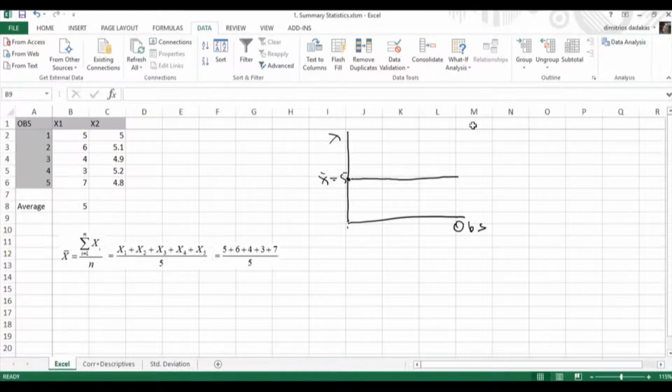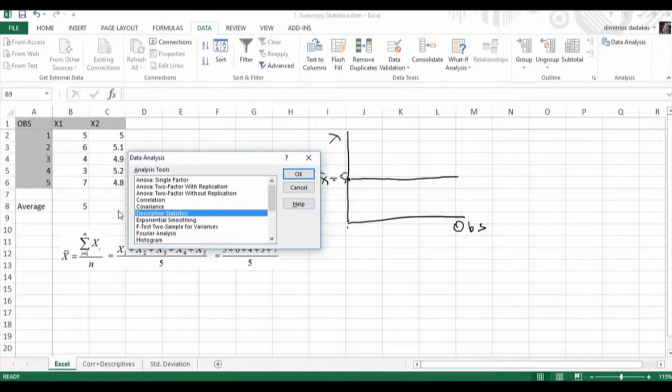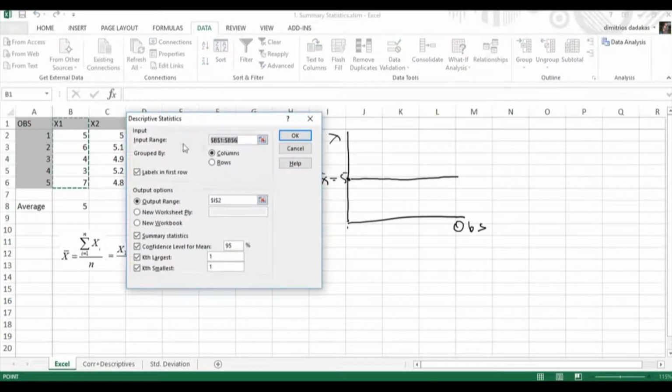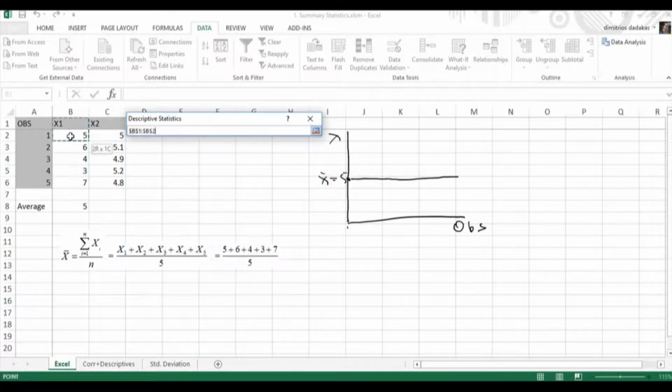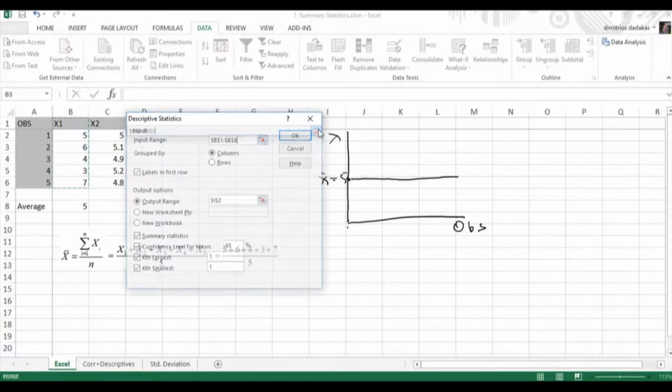Now, how do we use the Data Analysis Toolpak? First of all, I'm going to click on it, and I'm going to get the window that gives me the options that the Data Analysis Toolpak provides us with. And then I'm going to choose Descriptive Statistics, and I'm going to press OK. Now, the first thing I have to do is choose the input range. In my case, the input range is going to be variable x1, and I am including the name that I have given. However, if you include the name, make sure that you also have the labels in the first row checked.